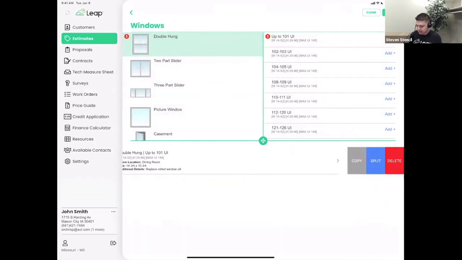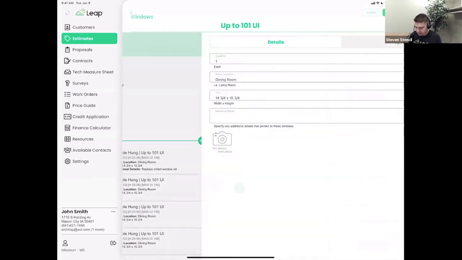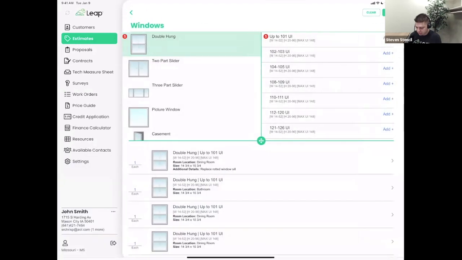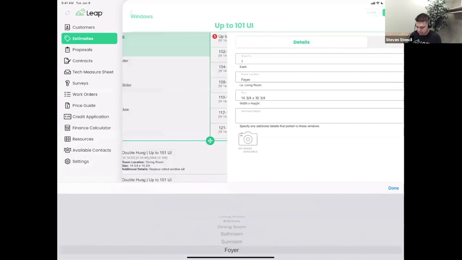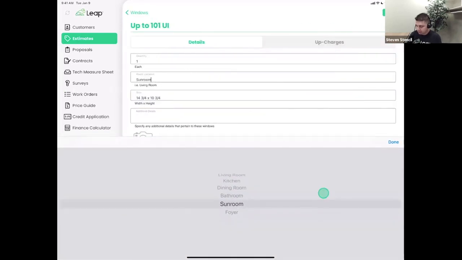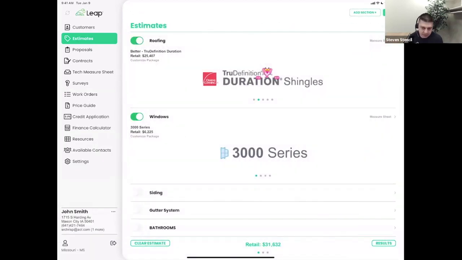There's that. I'm going to split these. There you go. And let's change these room locations because this will come into play in a second. I'm going to change this one to bathroom. I'm going to change this one to, we'll do foyer. This one will change to sunroom, and we'll just leave the other one alone. So then I'm going to click done. Now it brings me to this screen. Same normal packages, 6225. If I swipe my finger across, 4963, 1 to 2000, and then the 1000 series, 3625.